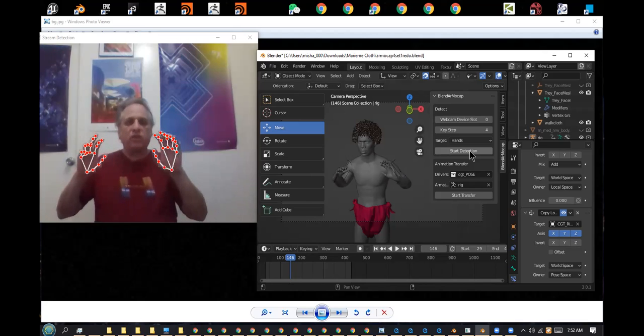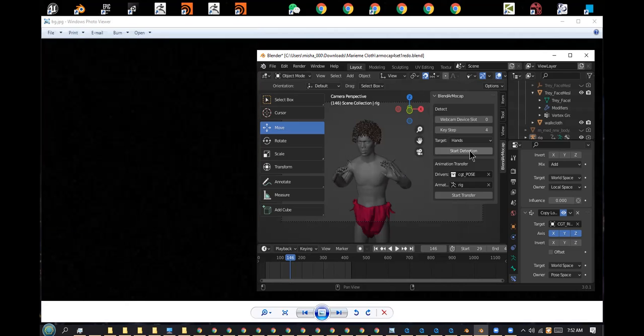Okay, let's stop the detection by the right mouse button and go to animation transfer. This time we'll pick CGT hands and the armature of the rig, the same rig, and start the transfer.